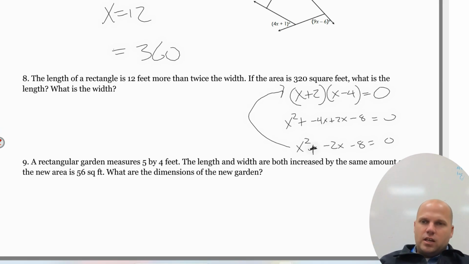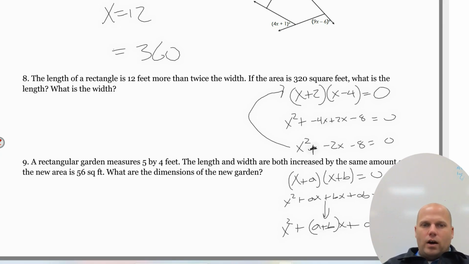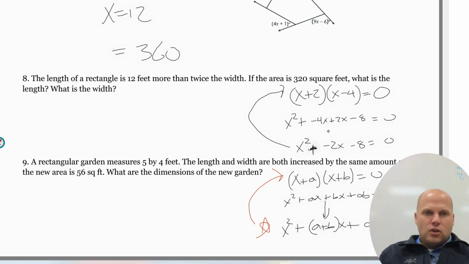Now, what's the key to quadratics? That if you have an x plus a times an x plus b, after distributing everything, you get x squared plus the a plus b x's plus the a times b. Again, you have x squared plus ax's plus bx's plus a times b, and that means you have a plus b x's. Well, we will take quadratics, we will turn them into factored binomials so that we can solve. How do you do that? You find the two numbers that add to get the middle and multiply to get the last.